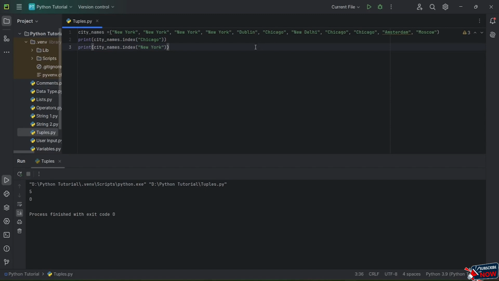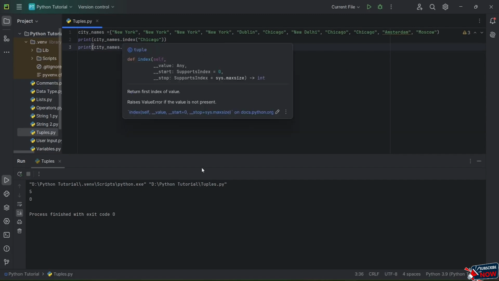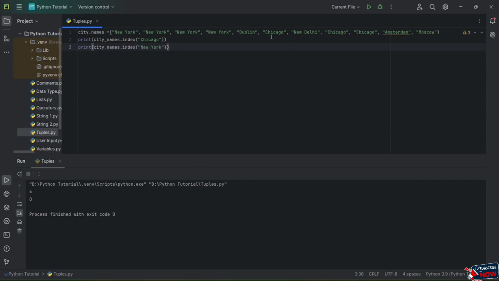So in my tuple, the first time the word New York appears is at index 0, and the word Chicago first appeared at index 5. So you can find or do the indexing from here as well using the method dot index.